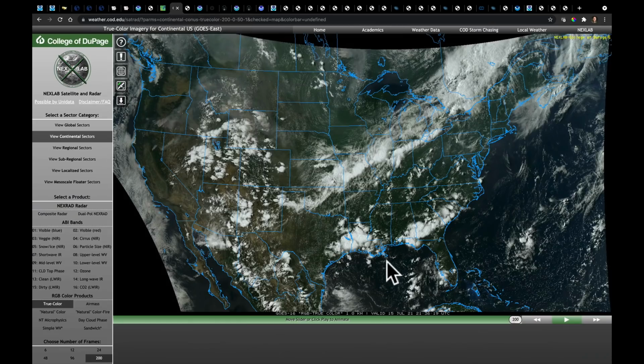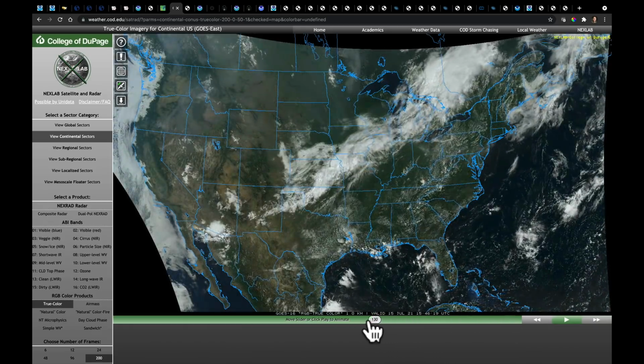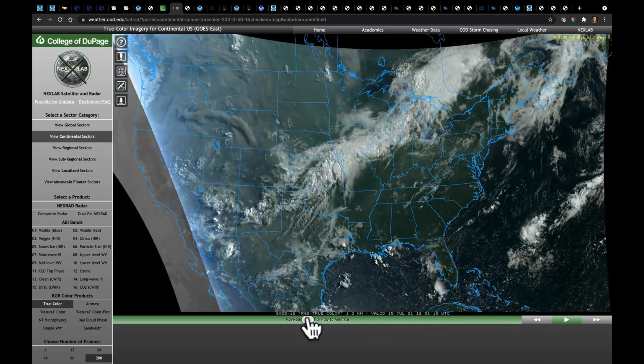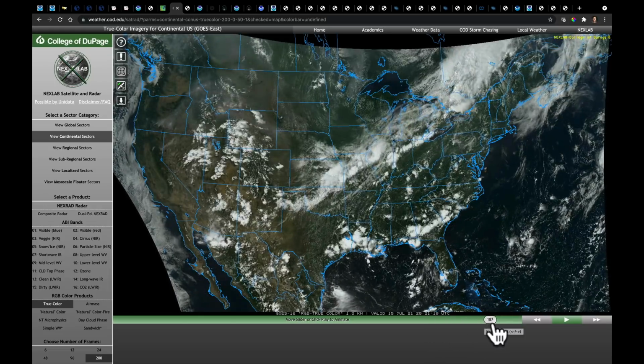So if we come down and look at some of the latest satellite data, check this out. As I animate backwards here, there it is, there's sunrise. You can almost see the two high pressure cells. In fact, look right here and watch this, ready? As I go back and forth, can you see the clockwise rotation there? That's the high to the north. The high to the south is pumping in this moisture.